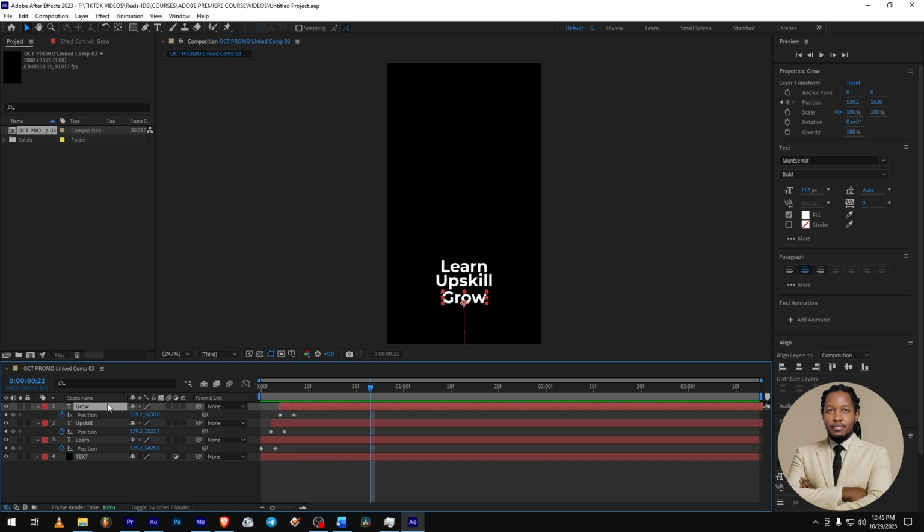Pole too. We can add something we call motion blur to these layers so that they are not so bricky. They look like bricks. So when I'm scrolling through this timeline, can you see how bricky they are? And also between this animation keyframe and this other one, it is just very choppy. Now what does motion blur do? Motion blur adds extra steps in between those positions. So how do you add motion blur?